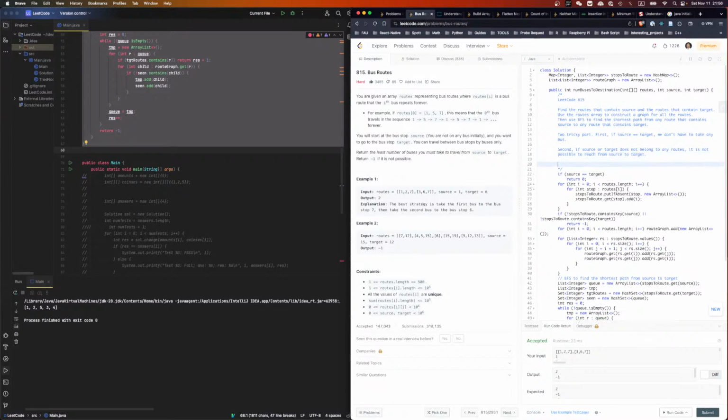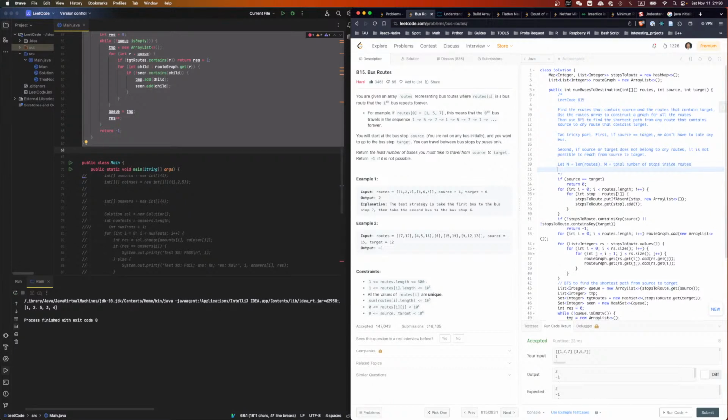Yeah. So runtime. So we have to go through, let n is equal to len routes. M is equal to total number of stops inside routes.